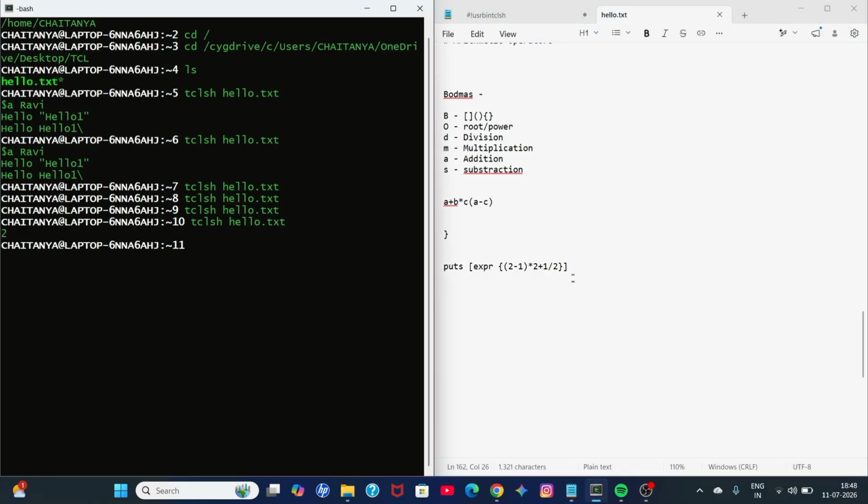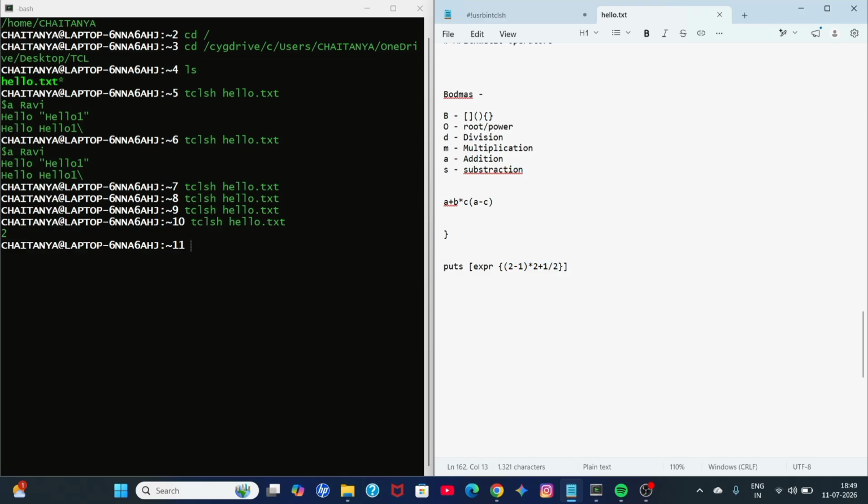If I run this statement, it gives the result as 2. How will it be 2? First it will check if it is a correct statement or not. If it is correct, then it will enter into the flower braces, which take priority.